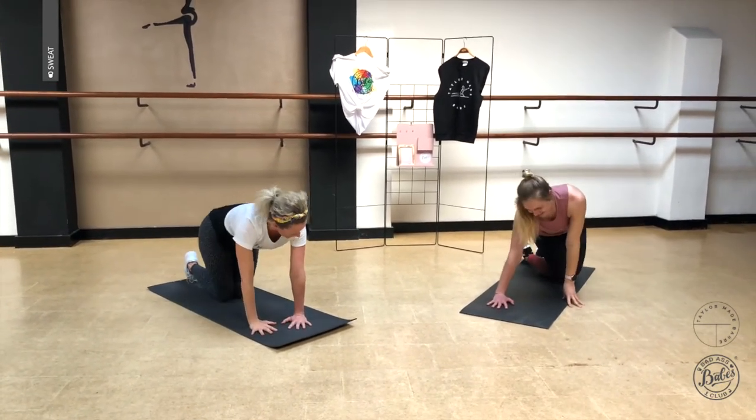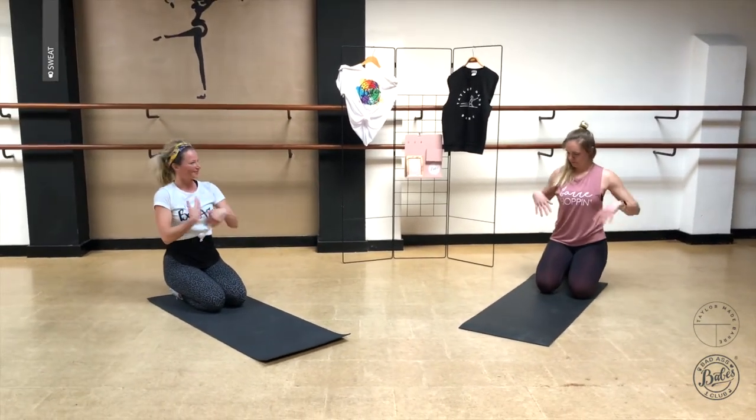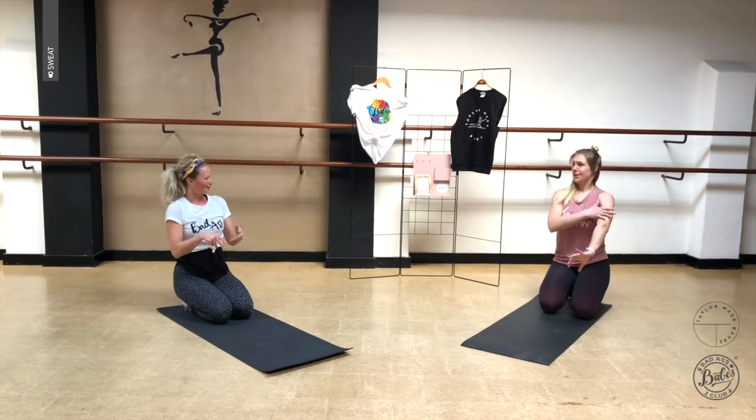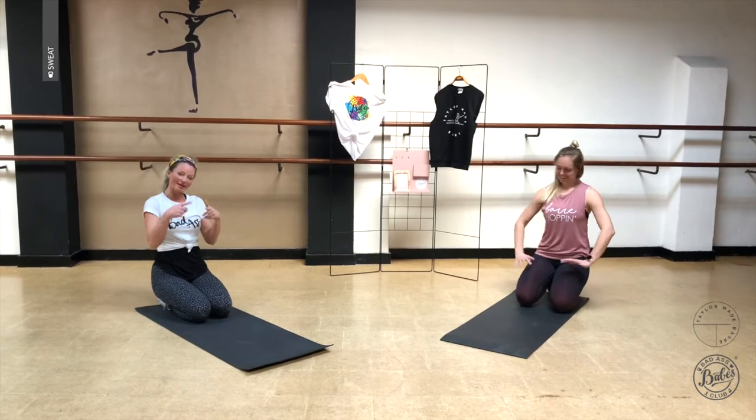All right, let's turn around again, tabletop position. Maybe shake your arms a little bit and your wrist, yes. How do you feel in your wrist? Can feel my shoulder, yeah. Okay, we're going to do the same, but then on the other side.